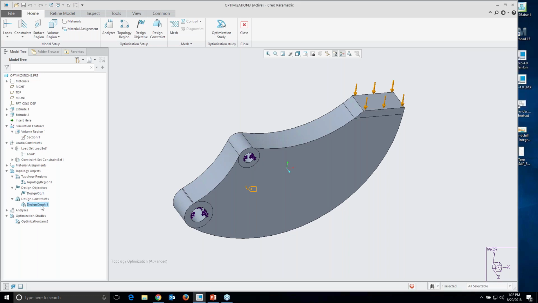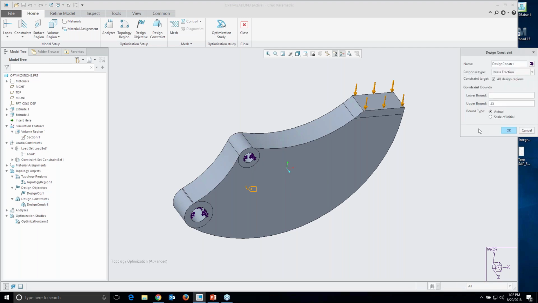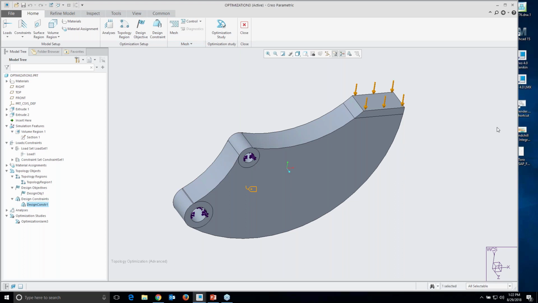And then the last thing here for topology objects to define, again, just from left to right, you have to just define all three of them, is I put that upper bound to 0.25. Okay, and actually the nice thing about this is that van der Plaats research and development's been around for a lot of years, and you can look up YouTube videos where they use their software in their own interface, and you can get nice examples, case studies of how to use this software because it's been out there for a while.